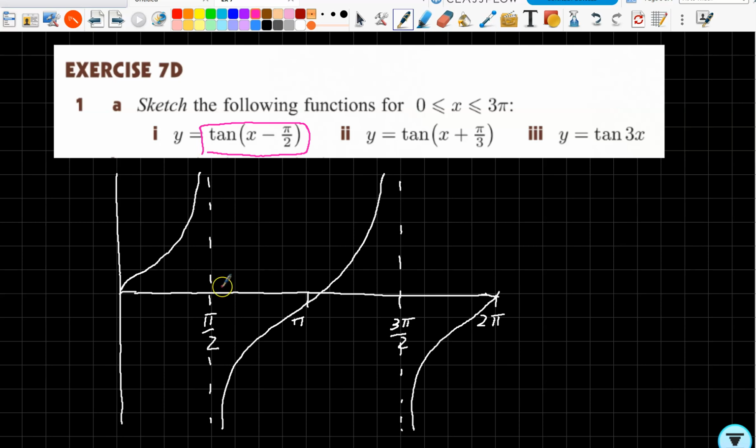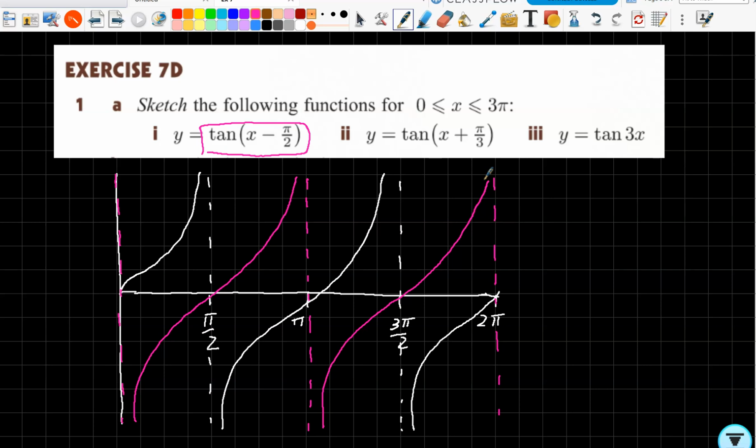And so what you would have noticed is that, yes, the whole graph moves over by pi on 2, including the asymptotes. So we have now got our vertical asymptotes going like so, which means our graph now looks like this. Doesn't it look awesome? You could confirm that with your calculator. So basically, this has now moved over by pi on 2.